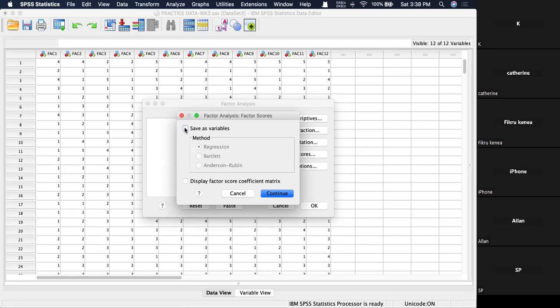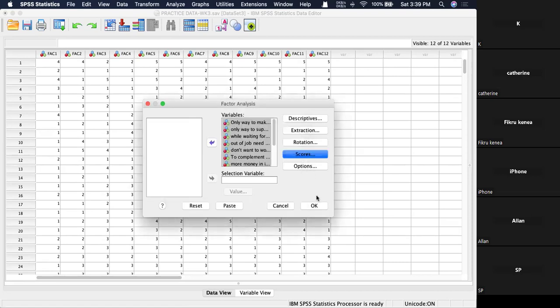Normally the default is like this. You choose regression, meaning you're going to have regression scores. Then click Continue. Then you can click on options. We don't need anything there, so you can just click OK.